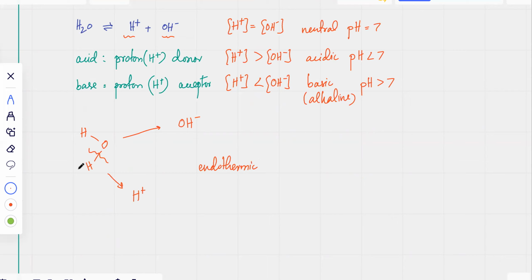Bhaskar, is this clear? I mean, you have to break the bonds, right? Yes, sir. Clear. And the molecules are colliding, the collisions are happening. So the bonds break during those collisions. The water molecules are not in isolation, all the water molecules are bumping into each other. So it's natural that some of the water molecules might break down to produce OH ions and H+. So it's an endothermic process, and there's going to be more ionization at higher temperatures. If you heat water, it's going to ionize even more.